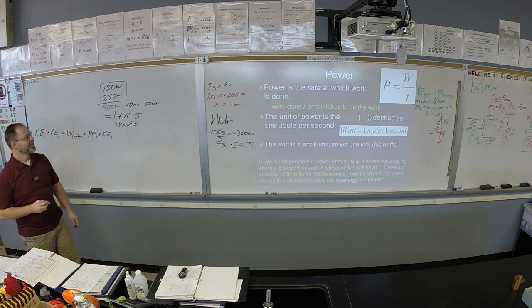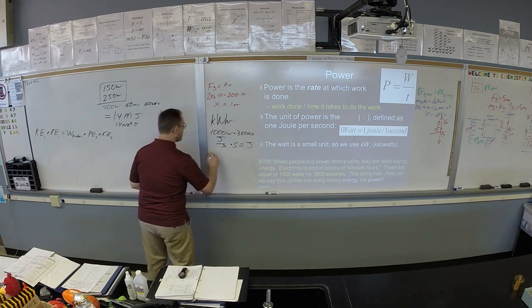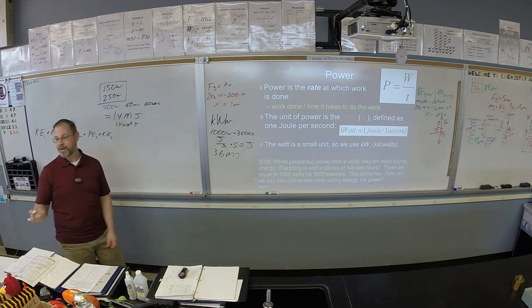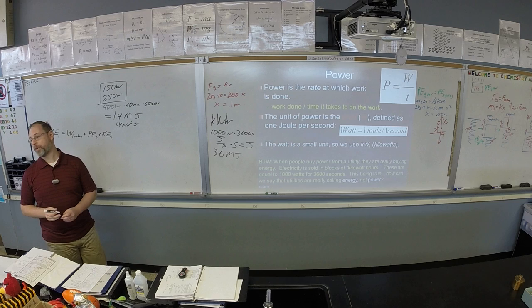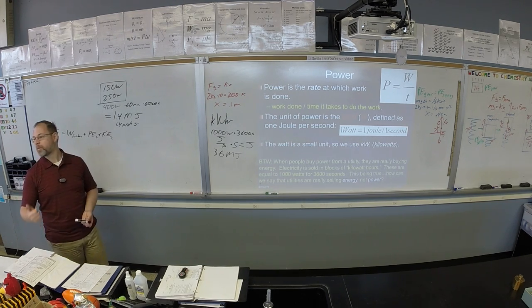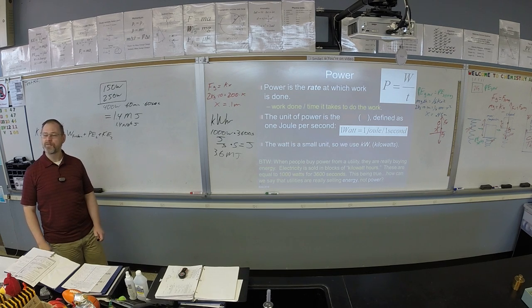Not even close. So a kilowatt hour is 3.6 million joules, and it costs you about a dime. So next time your parents are complaining about how much power you're using by using your TV and your Xbox, just flip them a quarter and say, I'm good for the next 5 or 6 hours.